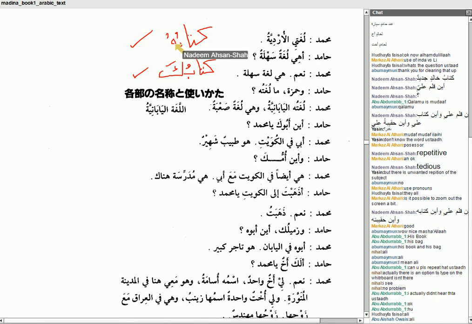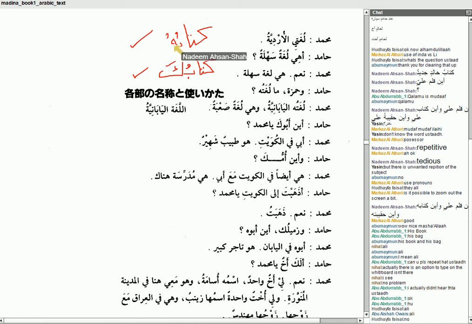قلم خالد وأهذه حقيبة خالد. Do I say that when I'm speaking to Khalid? Of course not. But you refer to him directly. In English, you would probably say, is this your book? Is this your pen? Is this your bag? So the meaning of "your" in Arabic is this.